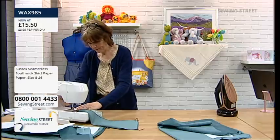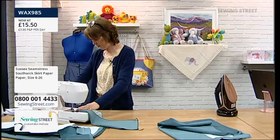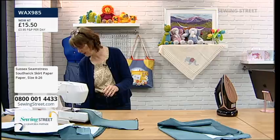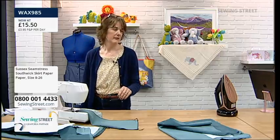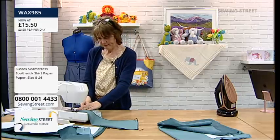Okay, so now, first of all, you don't want to line it with the corduroy, do you? Because that's going to be too bulky. No, it's going to be too much when you put your hand in and out. It's going to catch. So just something like medium weight cotton, anything you've got to hand, really. If you're feeling thrifty, it could literally be something just hanging around in the cupboard. Yeah, some stash. We call it stash.